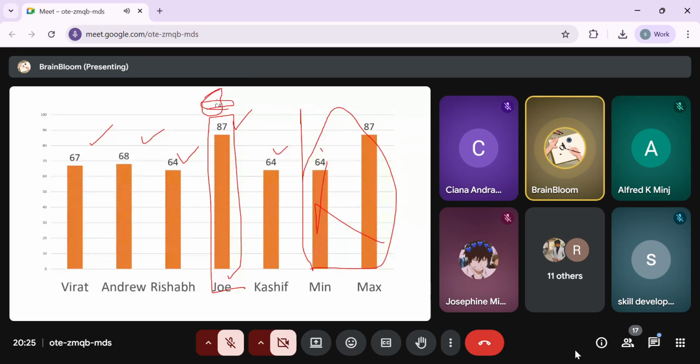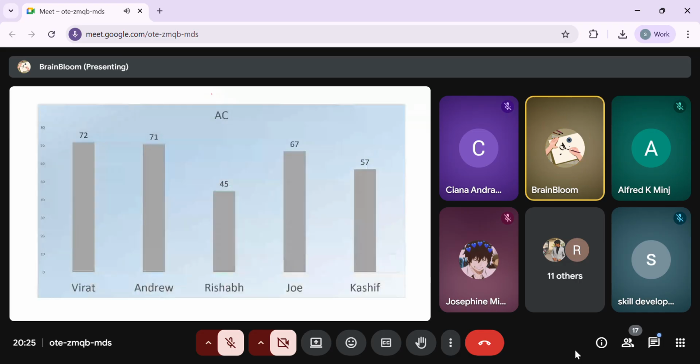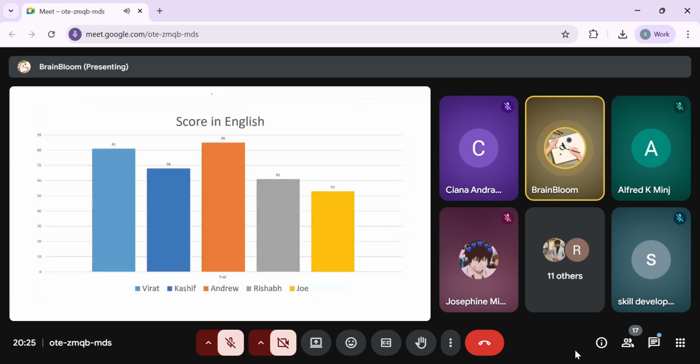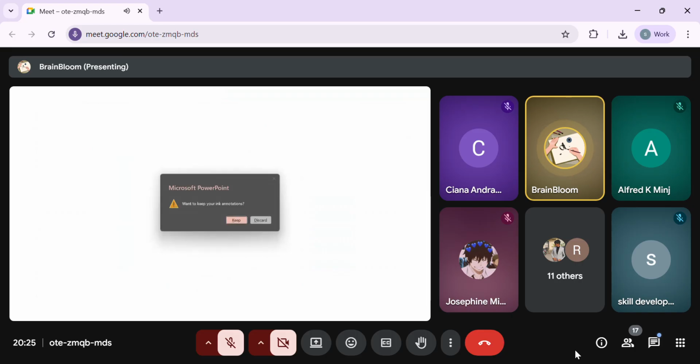Again, I'm telling you this is hypothetical data I'm working on, just to make you understand. Similarly, accountancy, English, you can make a presentation like that. So that is what is the core of business analytics.